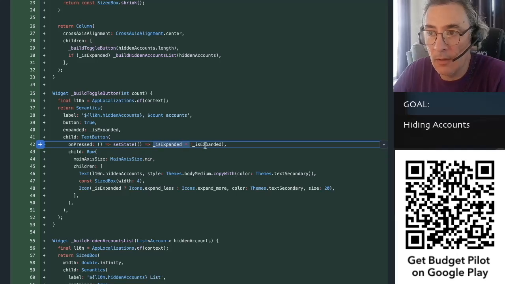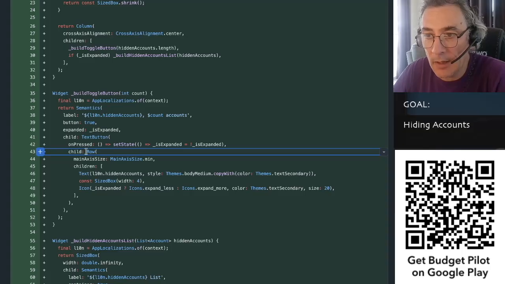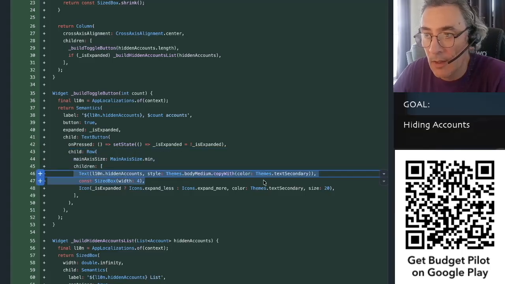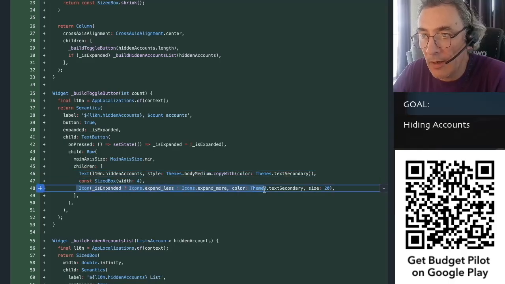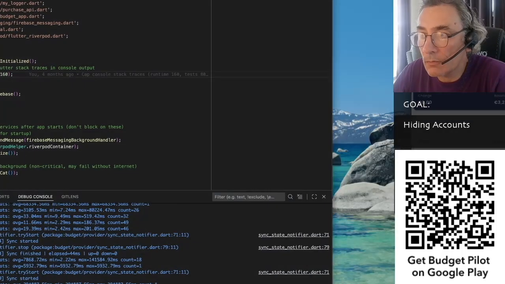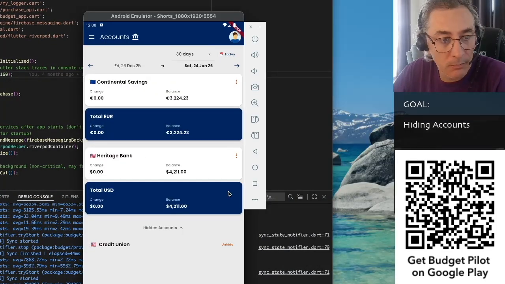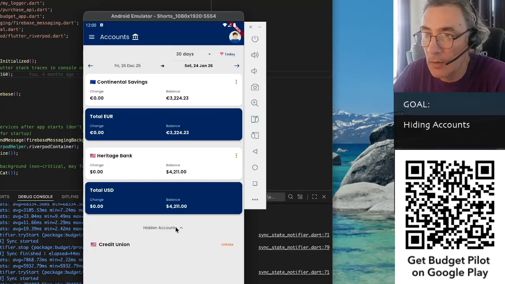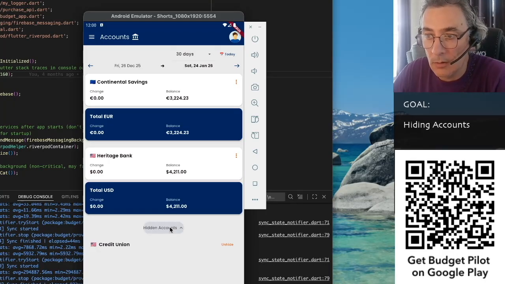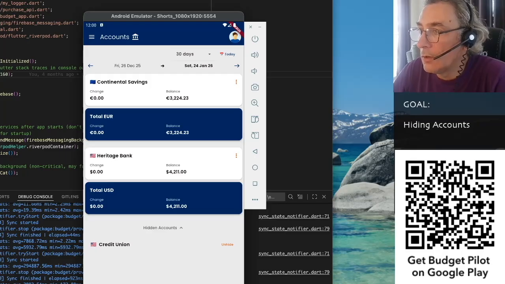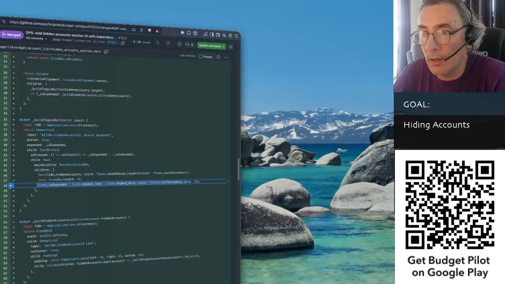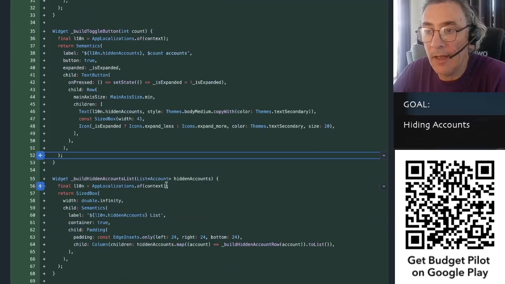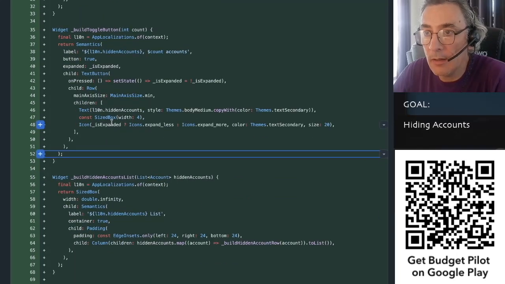So it's expand or not. So it's inverting every time. And then the child is a row because we have the label, and then we have a spacer, and then we have the icon, which is the up and down, this little icon here that changes from up to down.